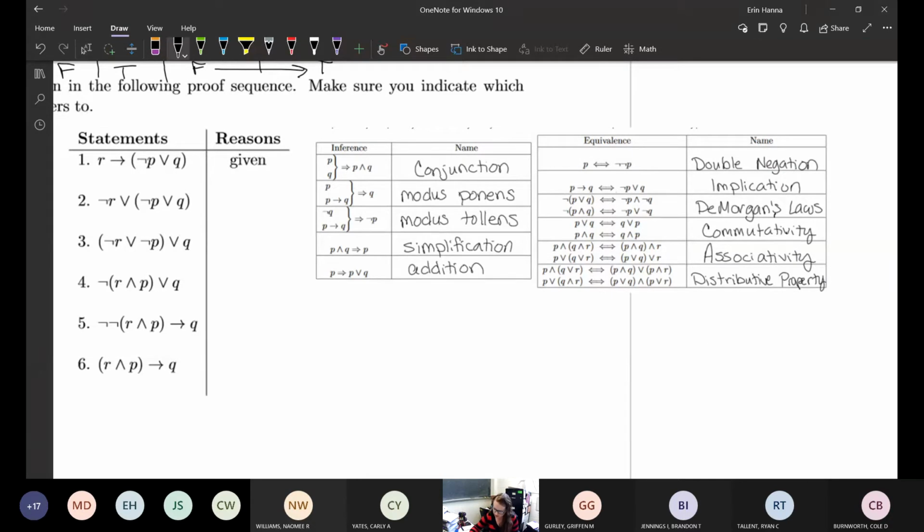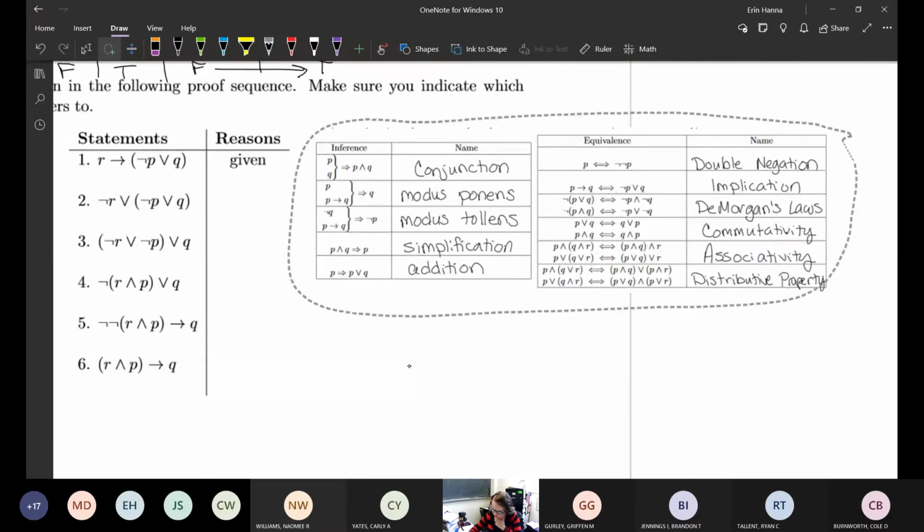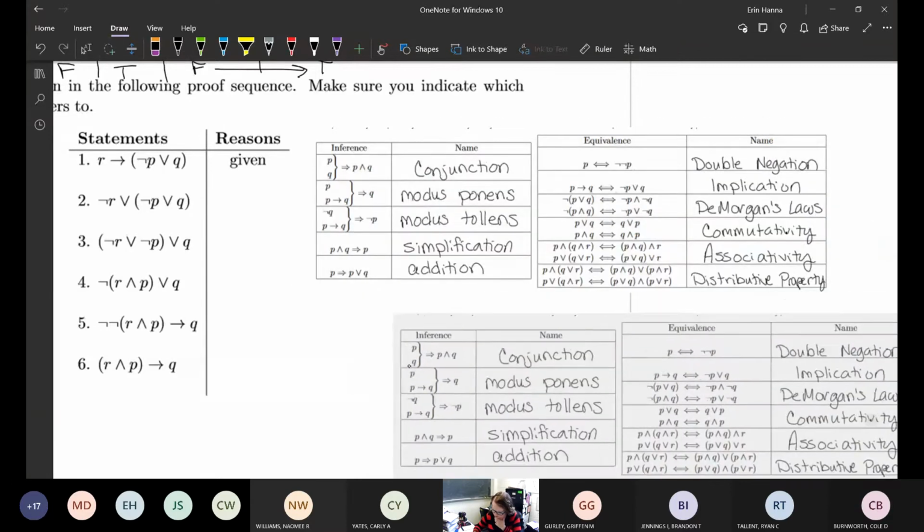I want to talk about this in a tiny bit more detail, because I definitely feel like this was a struggle for a lot of people. And I think partly it was because of how I explained it when we did it originally. I'm going to run out of space. I didn't leave myself enough space to actually write the answer. Can I move this again? Let's try to move it down there.